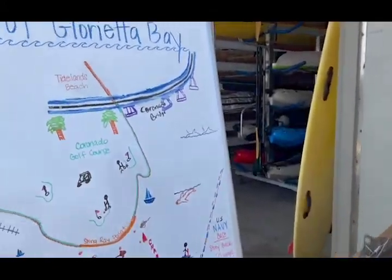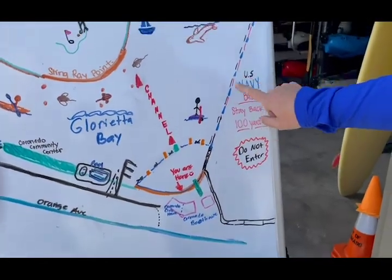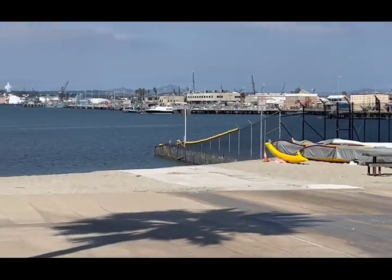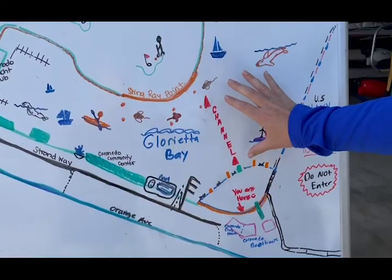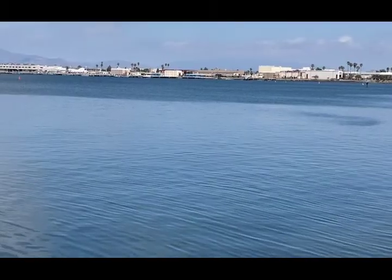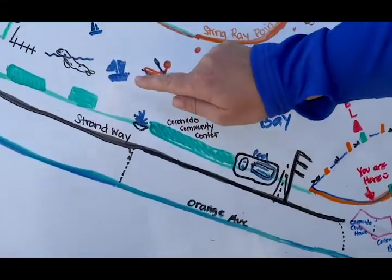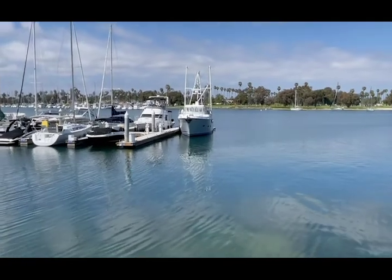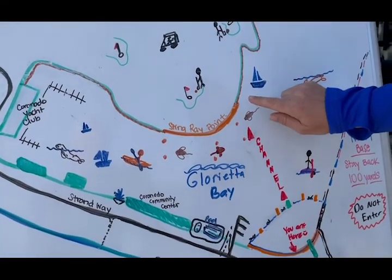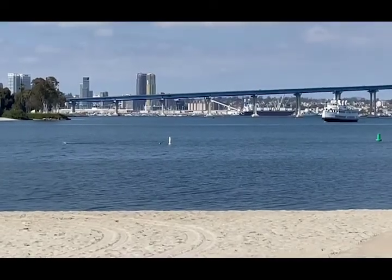This is the map of Glorietta Bay. We're gonna start with a few areas that you want to avoid. We're right here. This side is the U.S. Navy base — you want to stay 100 yards back from that. There's also in the middle of the bay what's called a channel; you want to avoid this middle area where boat traffic goes. Now if you're a beginner paddler, it's great to stay over here on this side because there's lots to look at and less wakes. If you're a little bit more advanced, you can paddle to Stingray Point, straight over the channel, go to the bridge, and then come back.